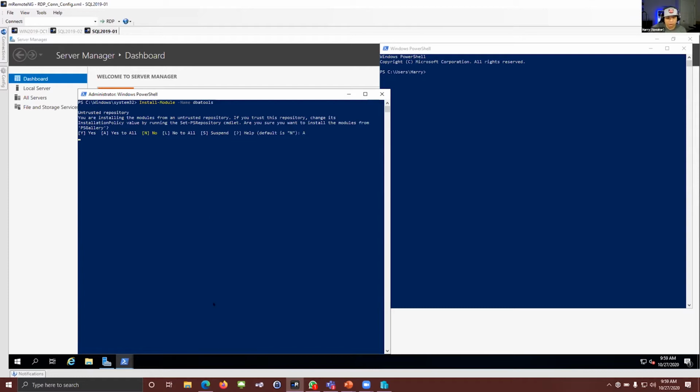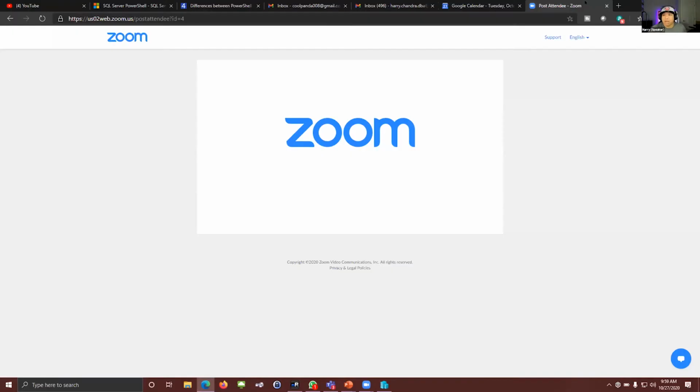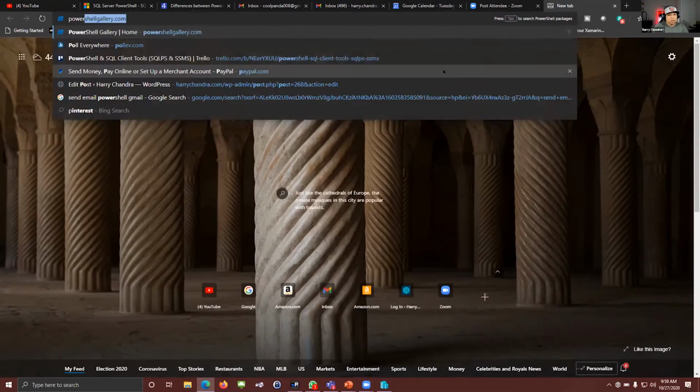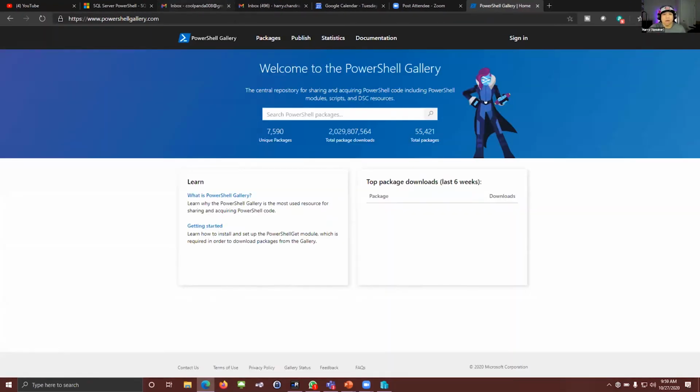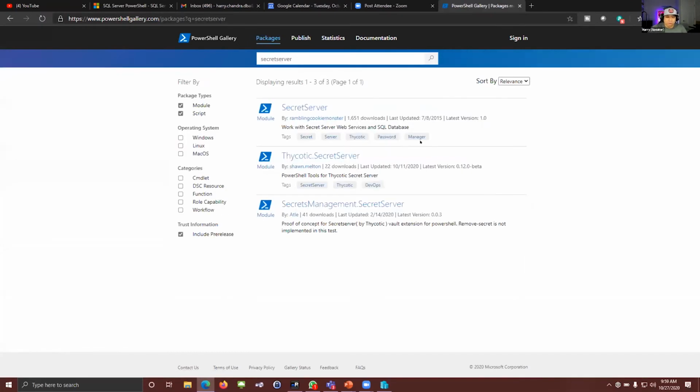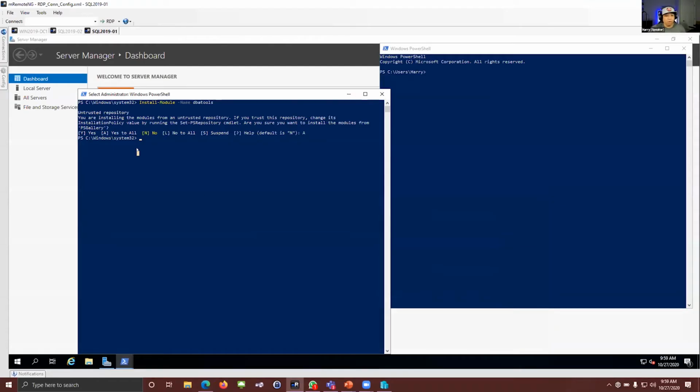PowerShell Gallery is another important thing you should know. You can search for a lot of available modules there. For example, I've been working a lot with our privileged access management, Delinea, which has a SQL Server module that helps me manage the API connection.